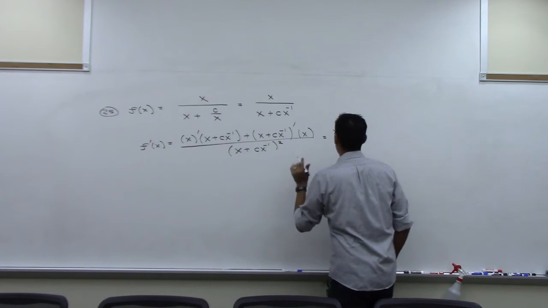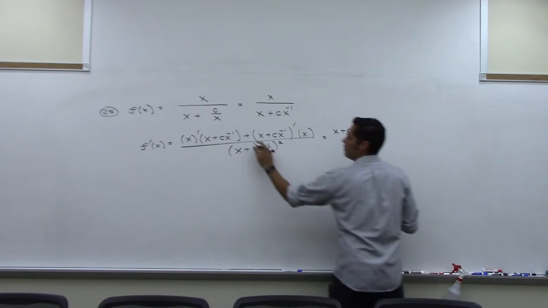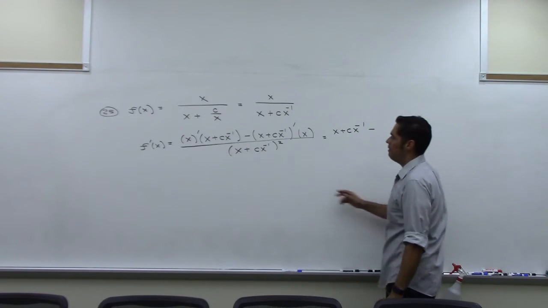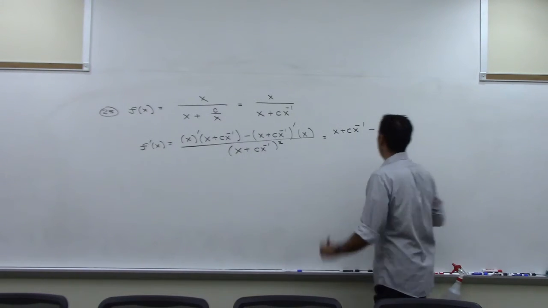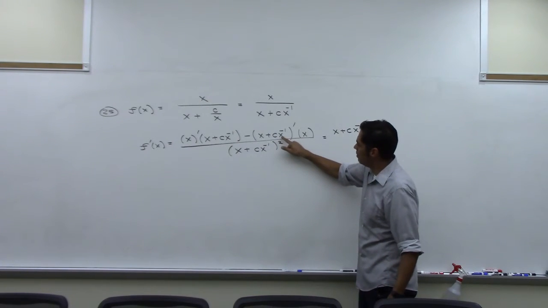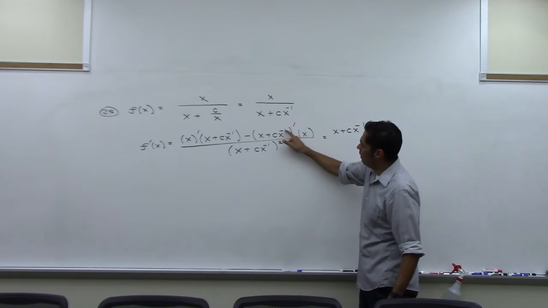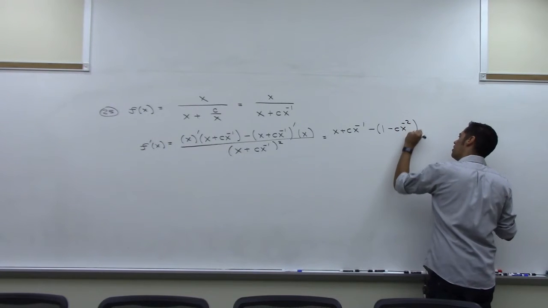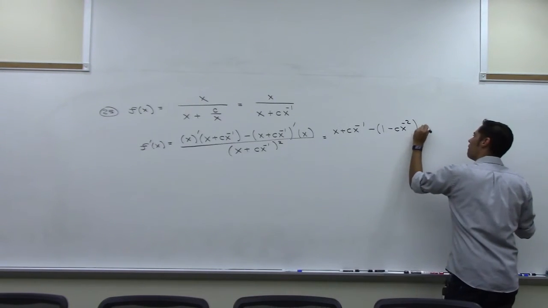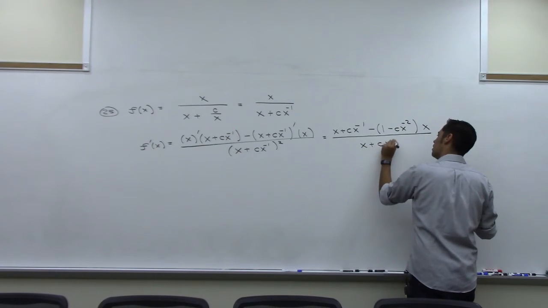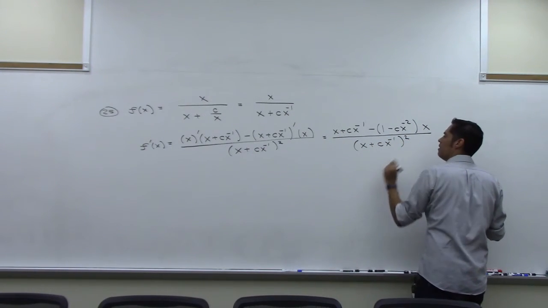Now this derivative is going to be a little tricky. So I put plus, oops, minus. Now, derivative of x is 1. Now, derivative here, remember that's a constant. This is x to a power. So the power comes out. That's going to turn that into a negative cx to the negative 2. But then I still have times x. And then all of that over x plus cx to the negative 1, that quantity squared.